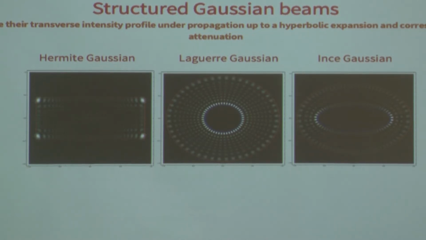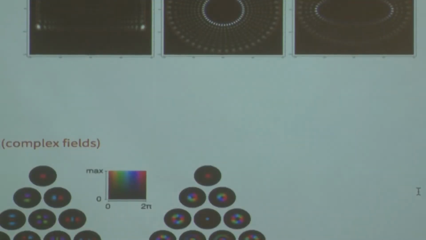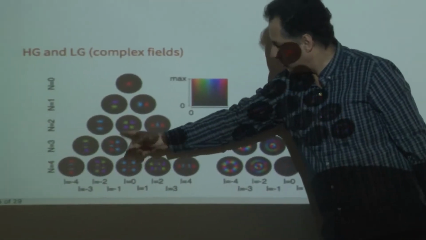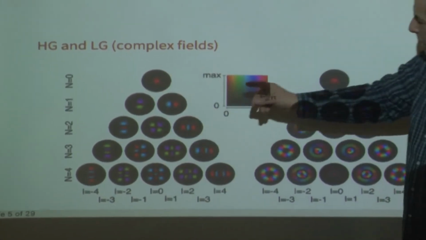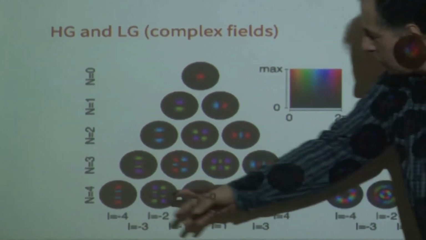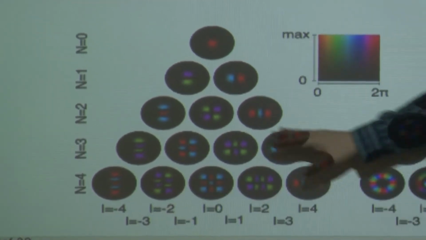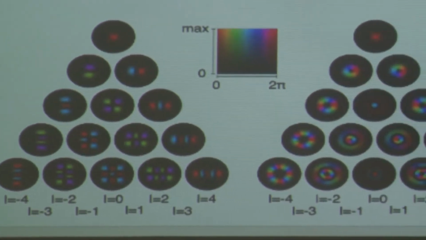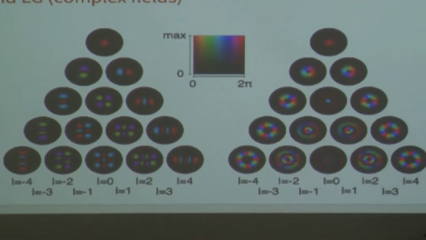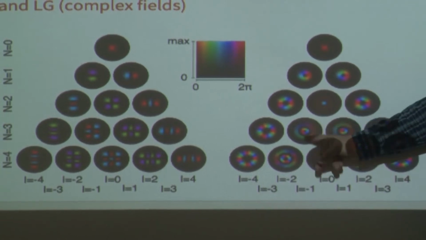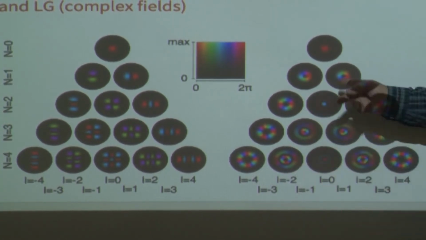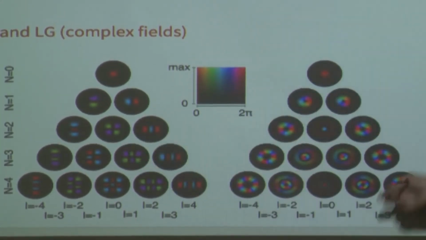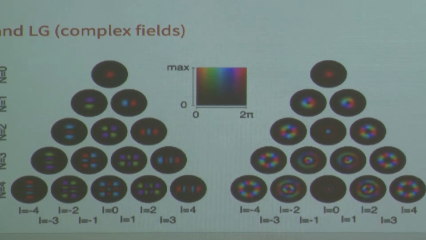So just in case you're not familiar with Hermite and Laguerre Gaussians, this is the field distributions, amplitude and phase. So you have two indices. One is the total order, and one is an index that tells you how asymmetric they are here. Or in this case, for the Laguerre Gaussians, one index tells you how many radial rings there are, and the other one how many times the phase goes around. Although here we're not using the index P, we're using the total order and the angular momentum. That's a technical detail.